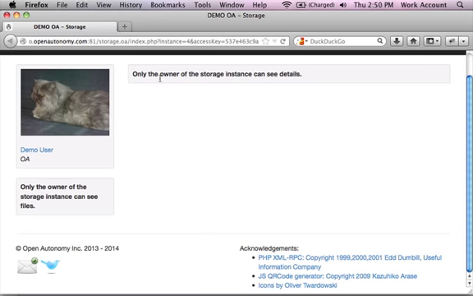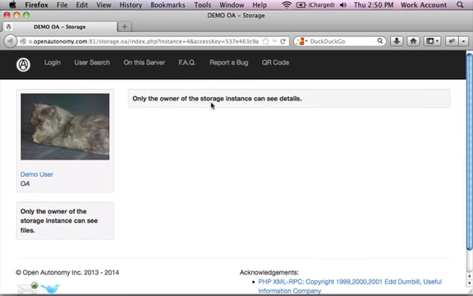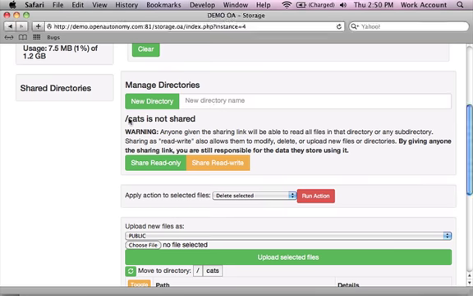If I refresh the page, you can see they no longer can do this because I removed the ability to share the directory. If I reshare it again, say I'm now done with putting together this collection, and I just want to be able to hand this out to people to show them the finished collection of cat pictures or something. I can say share read only. Now this means no one will be able to change it, but they can look at it.